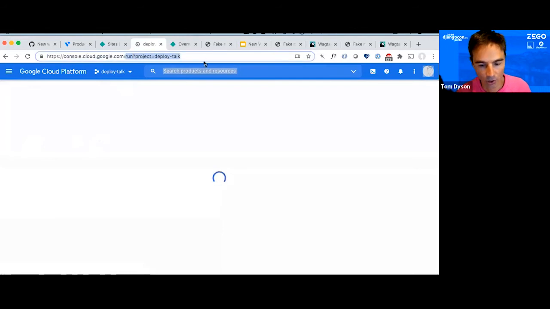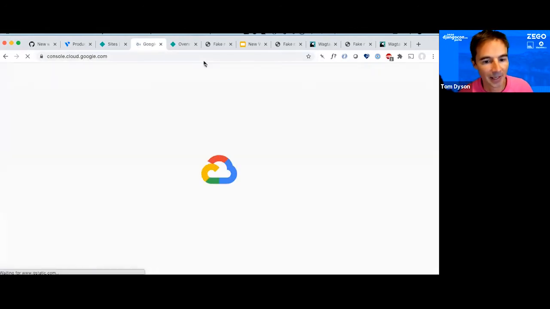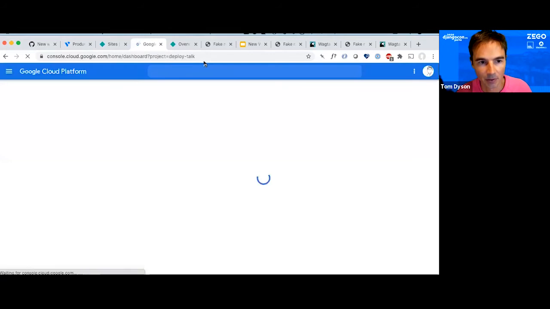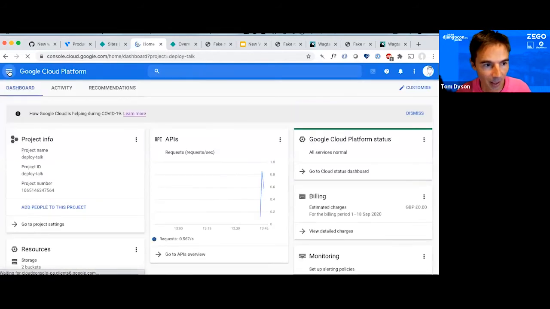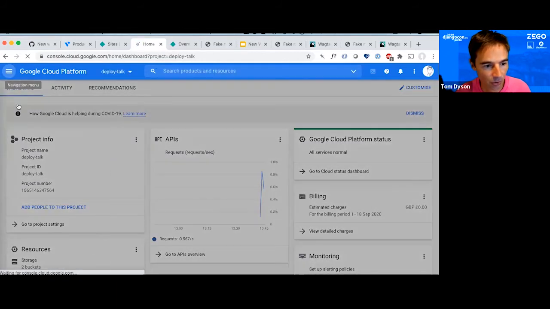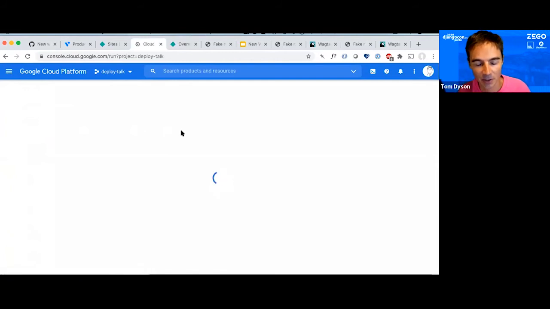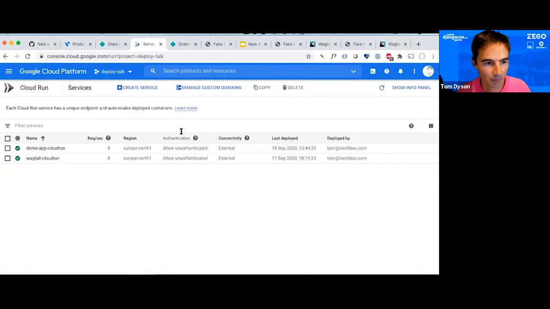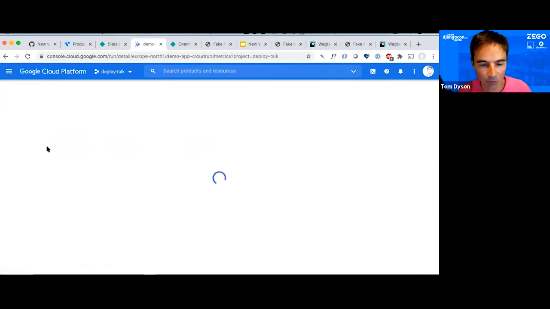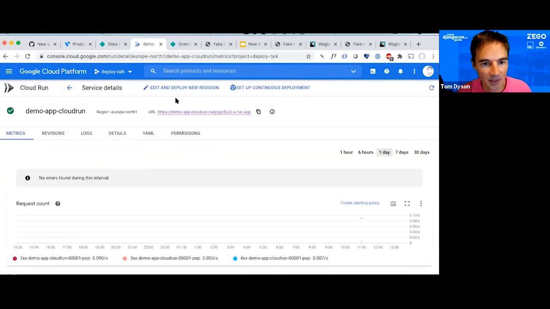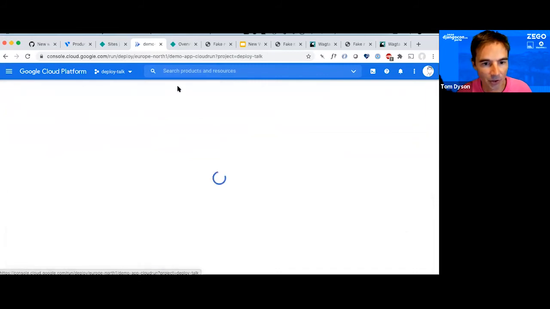The thing I wanted to show you here is how you can configure the scaling of your instances, which I think is the really interesting thing about Google Cloud Run, is the way that it scales not just upwards. So you can scale to 1,000 by default. It's 1,000 instances of your container, each one of which by default can handle 80 concurrent requests. But also it scales to 0. So here's the revision I just created.